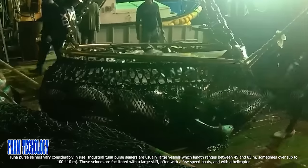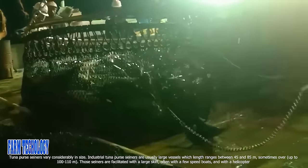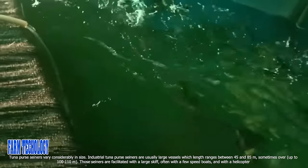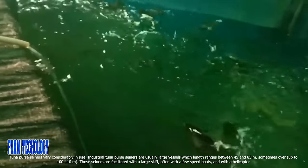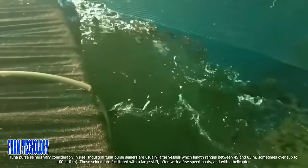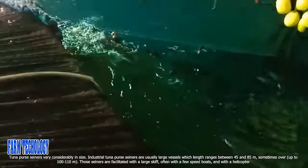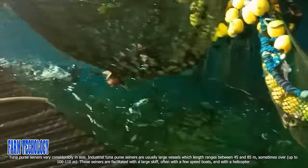Tuna purse seiners vary considerably in size. Industrial tuna purse seiners are usually large vessels whose length ranges between 45 and 85 meters, sometimes up to 100 to 110 meters. Those seiners are equipped with a large skiff, often a few speed boats, and a helicopter.